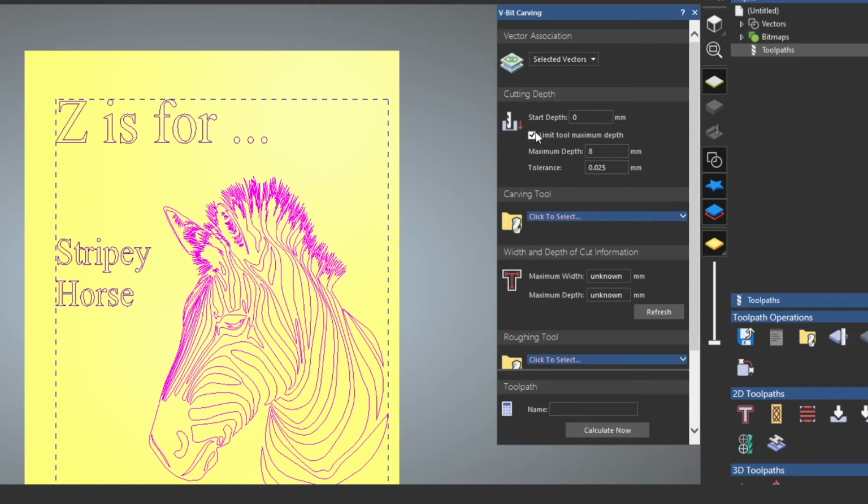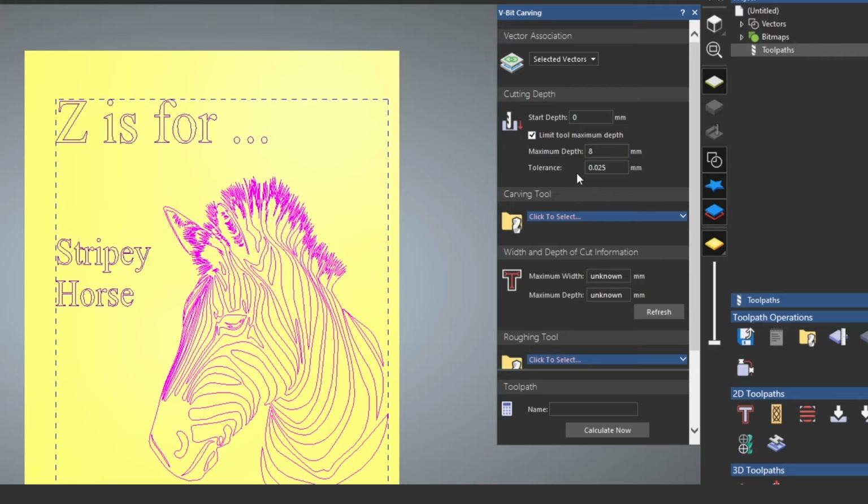Obviously, if you turn it off, it will define the depth of the cut based on the bit it is using versus the width it is trying to cut. So essentially, you have no control over it. The computer or the software will decide how deep that cut is going to be. But if we turn it on, we can control this. And for the purpose of today, we have it at 8mm deep.